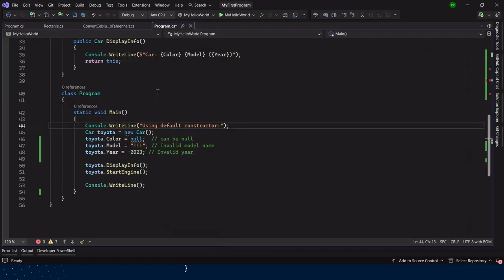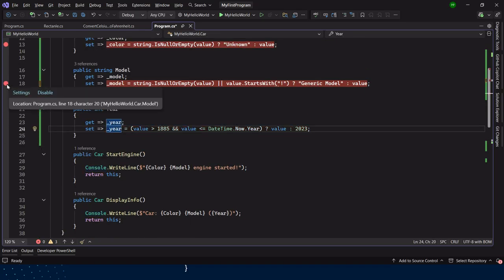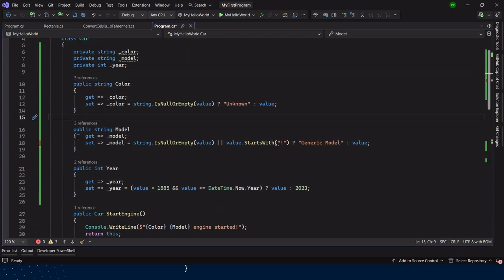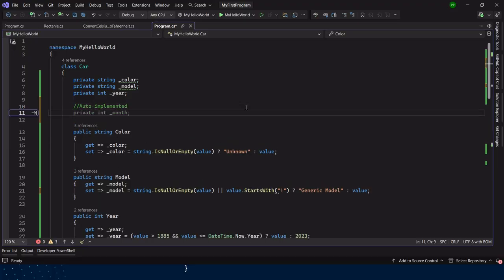So property is used to validate the fields, like whether we are storing the correct data or not, right? So in this way it works. To set the data, the setter method is used, and to get the data, like when you want to fetch the data from the memory, then the get method, or you can say the getters, is used for that actually, right? Okay, we have one more type, that is the auto implemented property.